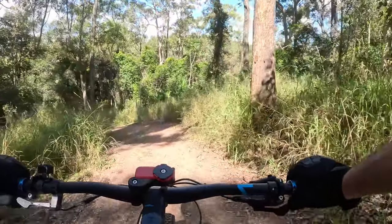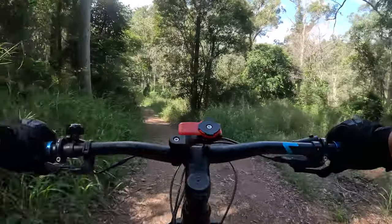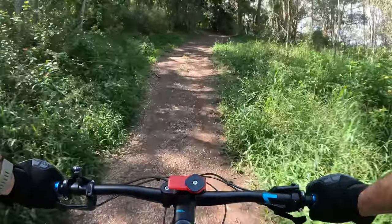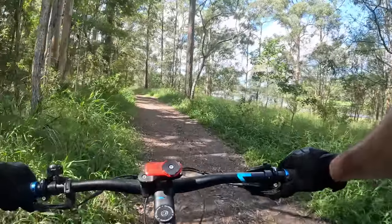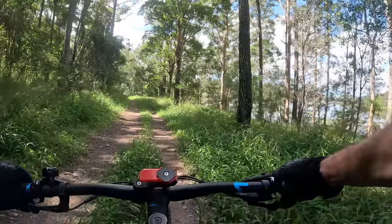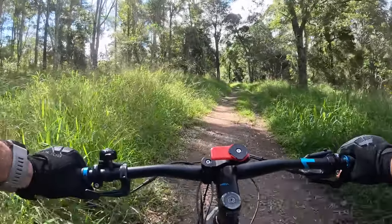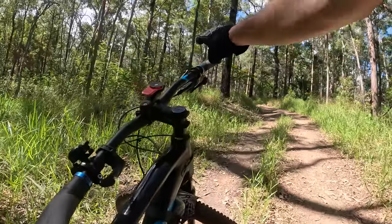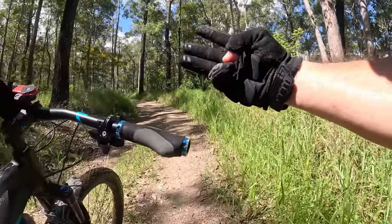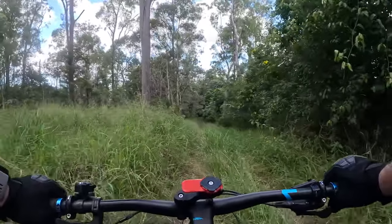Oh hello, Goanna — that's a big boy. Get back in the bush! And there we go — we can finally see the reservoir, it's opened up a little bit more. Another Goanna! Those Goannas, when they want to run, they can run fast. That was another Goanna running off into the bush — that's Goanna number three. I'm getting closer, about three quarters around the dam now. This section is a bit more grassy and overgrown.